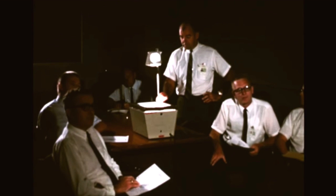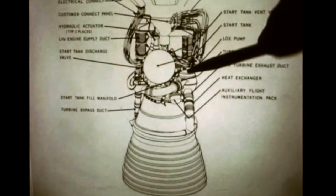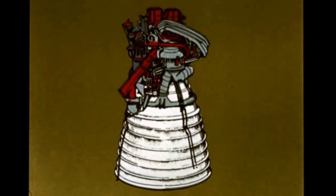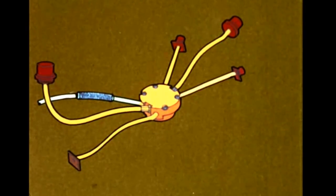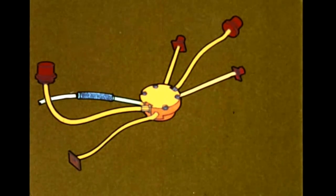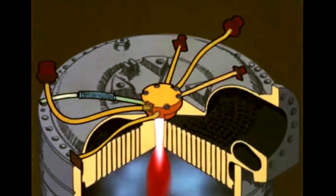Highly skilled research personnel were drawn from all Rocketdyne resources to analyze and resolve the flight failure. A detailed review of flight data affirmed the proper operation of all major engine components — turbo pumps, gas generator, thrust chamber — leaving the ignition system with its oxidizer and fuel feed lines as the possible source of the problem. The J-2 engine ignition system, generally referred to as the augmented spark igniter, or ASI, consists of an igniter body and chamber assembly, two spark plugs, and oxidizer and fuel feed lines.